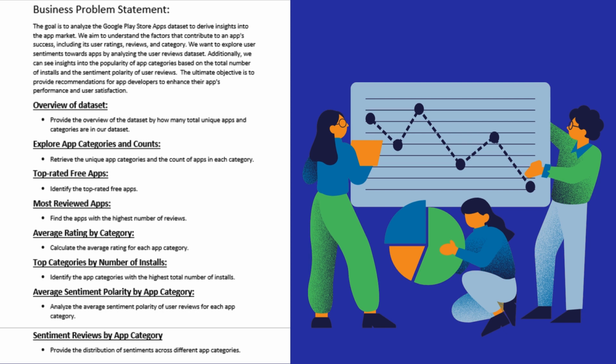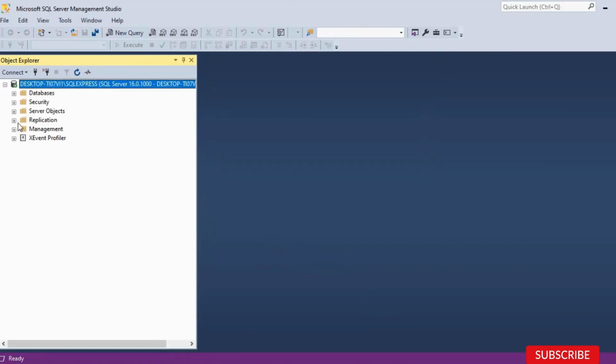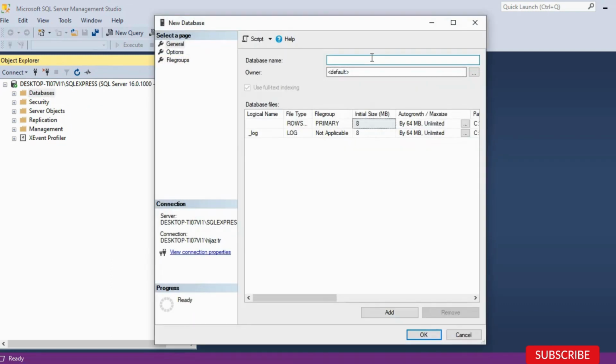I'm opening my Microsoft SQL Server and connecting to it, and then I'm clicking on Database and then New Database. I am naming my database Google Play Store Analysis.